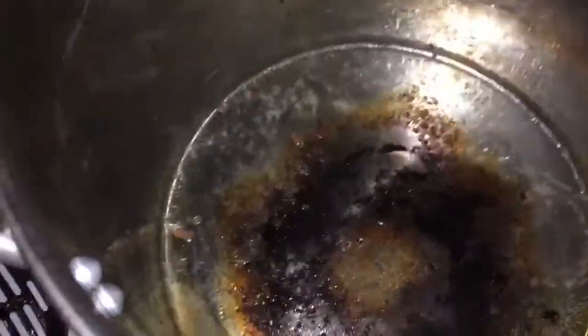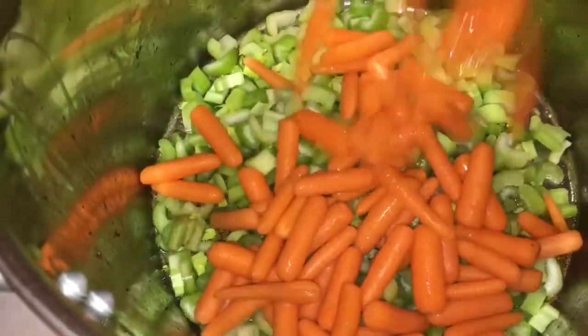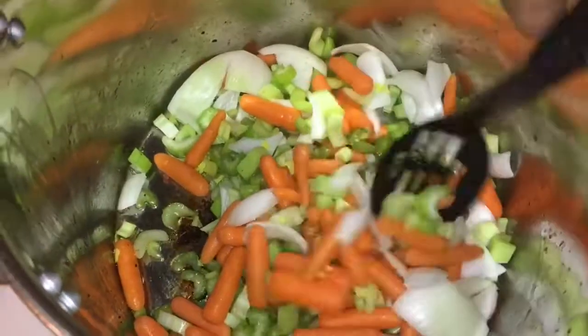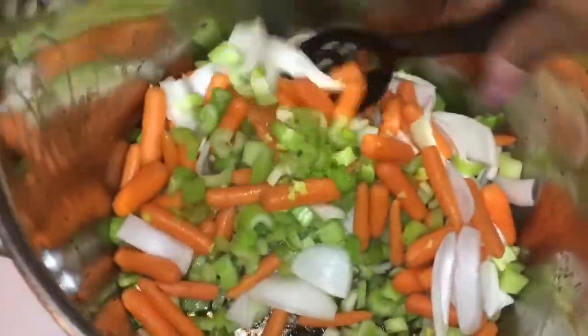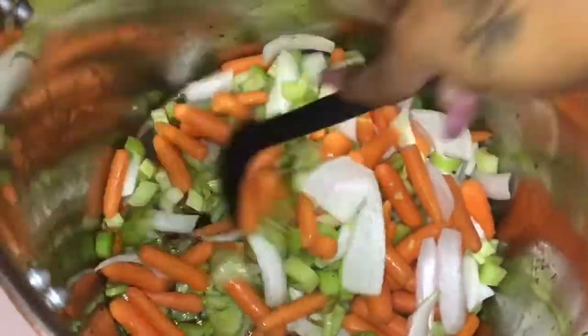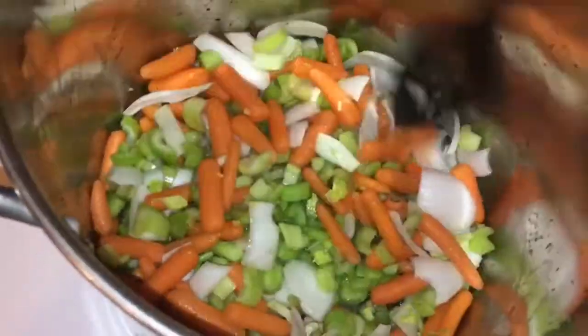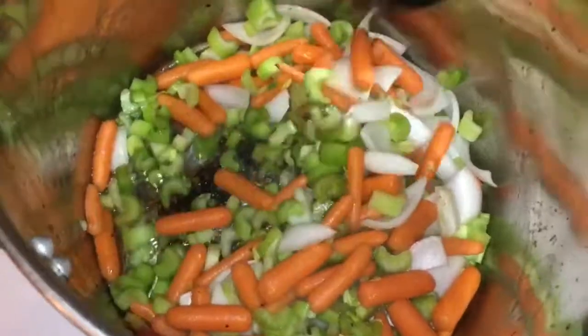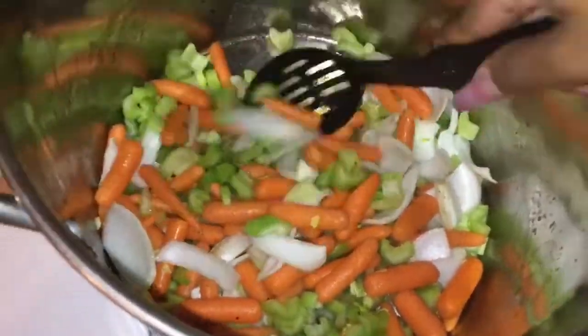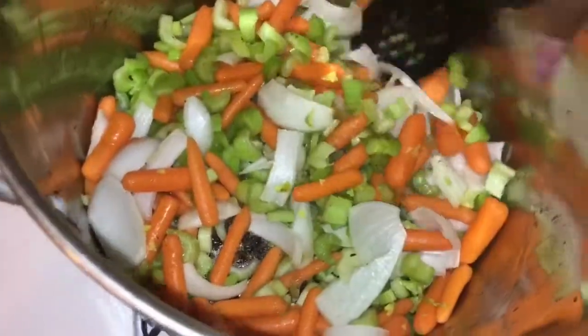And here I am adding some oil to my pot to start to saute my vegetables. And here are my celery, as you can see, my carrots, and I'm going to stir that up, saute that. And I did add my onions in there also. I don't know what happened to that clip, but I added my onions. And I'm just going to continue to stir that till I get it exactly how I want it, and I'll be back.